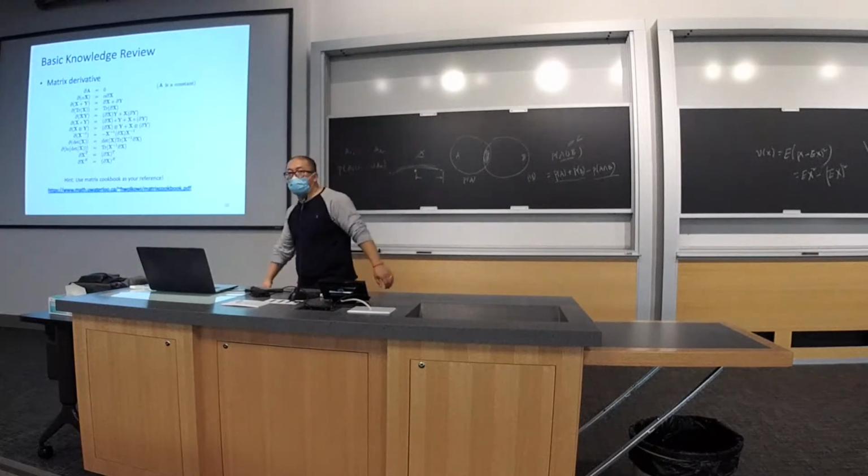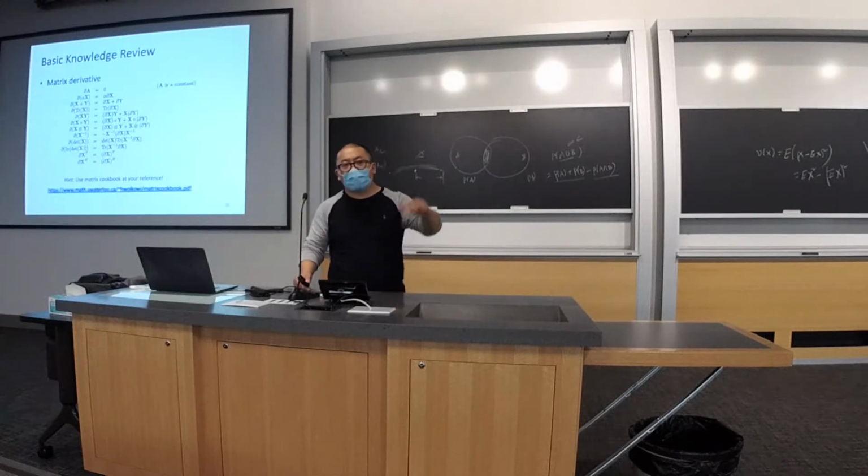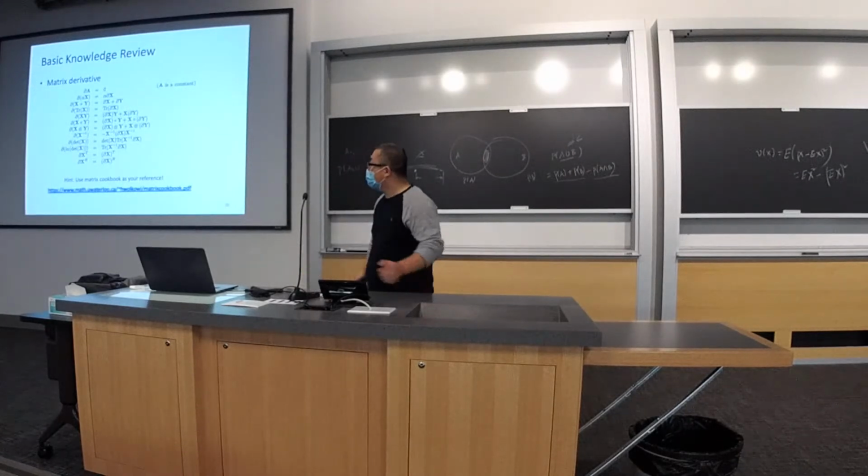Basically, if your objective function, your loss function, is a function of a vector, or even a function of a matrix, how do you calculate the gradient of your objective function with respect to a vector input or matrix input? That's what matrix derivatives are about. Anyone who has heard of or applied the Jacobian matrix should be fine with this topic, so don't be scared. There's nothing to be scared of.